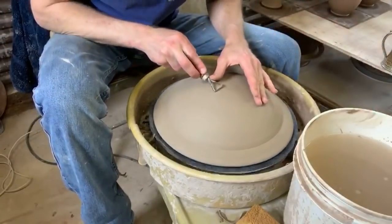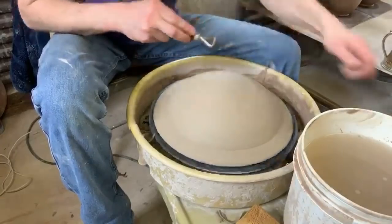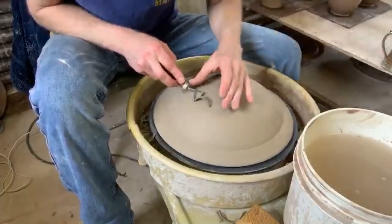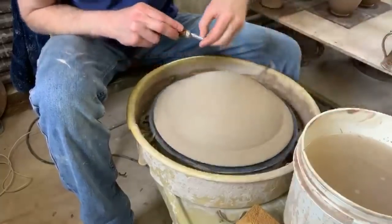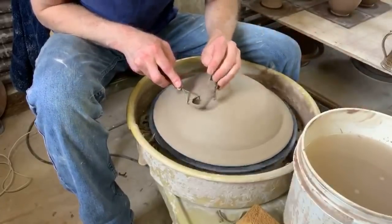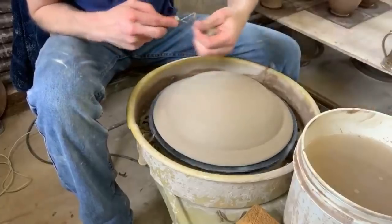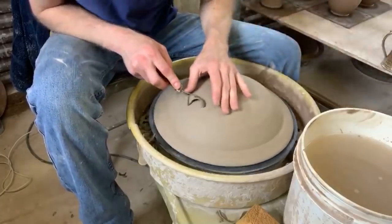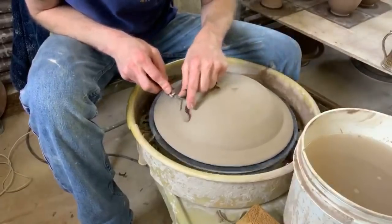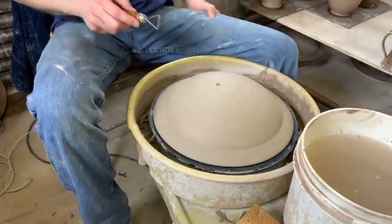Do I love trimming as much as throwing? Probably not. I do enjoy it. I haven't done it as much, of course, because most of my pieces I don't trim. These lids, kind of like this style, you have to trim, otherwise you can't make a lid that's this style. I do like the look of trimmed bowls and things like that, but just haven't done it as much. I've spent most of my time throwing more production for other potters, and so that makes it harder for learning to do that. Hold on, let me go check on something. See why he's crying.